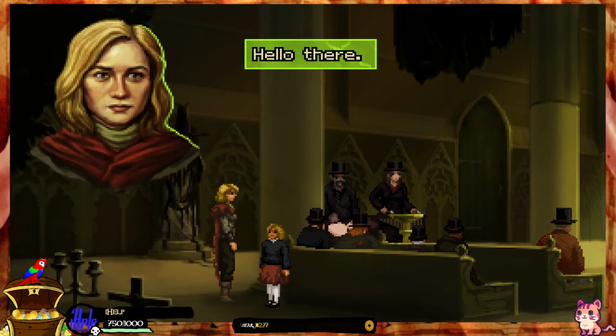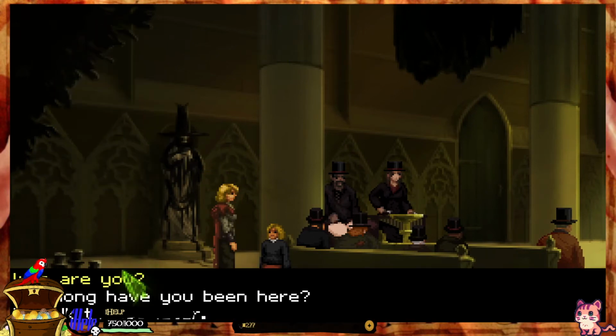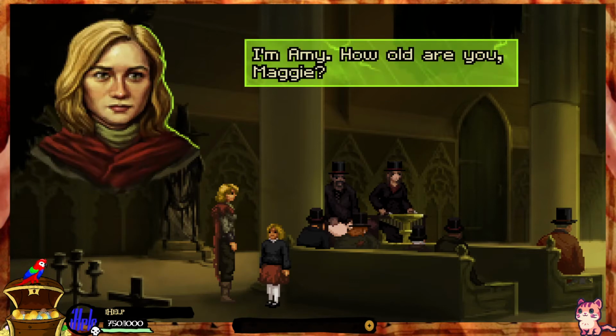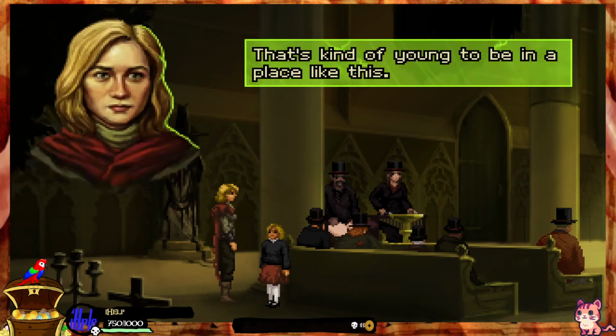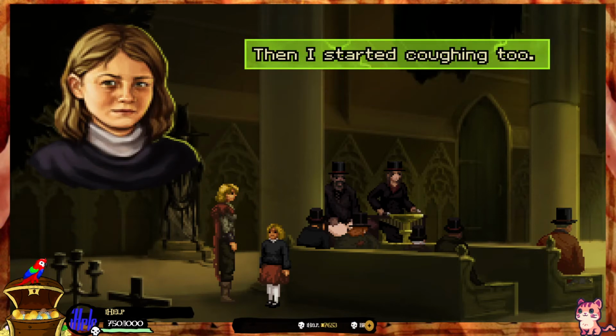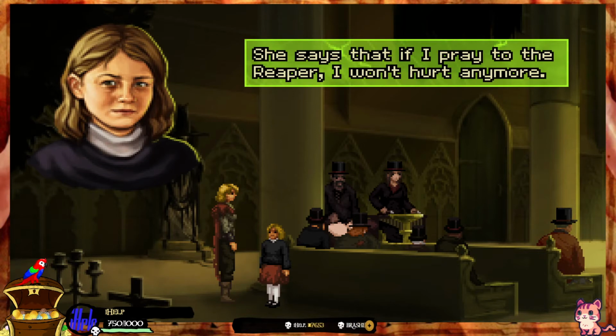Hello there. Hi. What's your name, kiddo? Maggie. What's yours? I'm Amy. How old are you, Maggie? 7. That's kind of young to be in a place like this. Mommy brought me here. She's been coughing and tried to get better. Then I started coughing too. She says that if I pray to the Reaper, I won't hurt anymore.